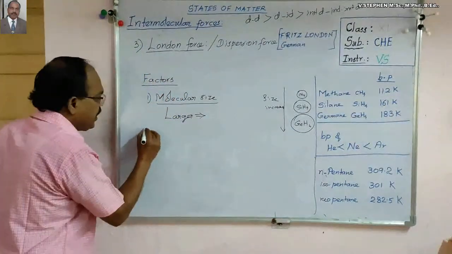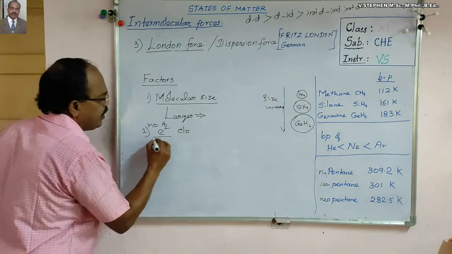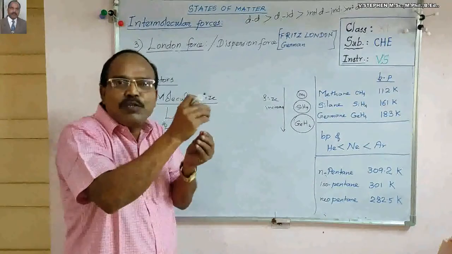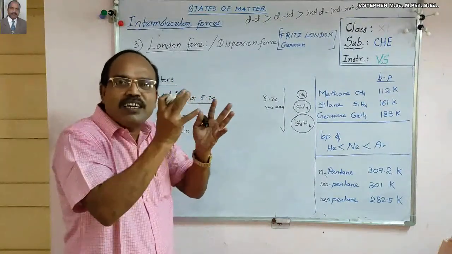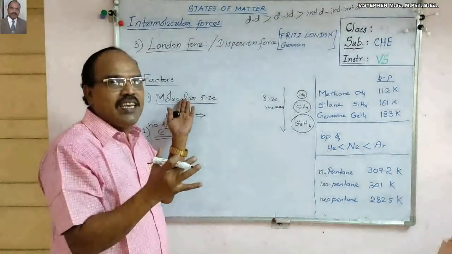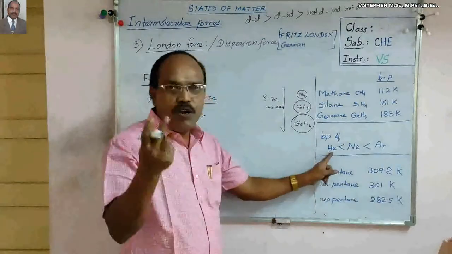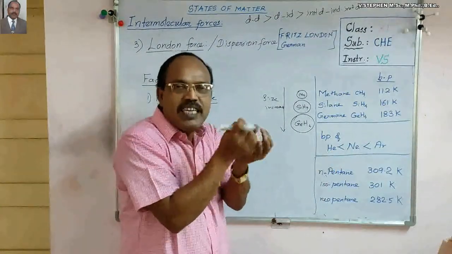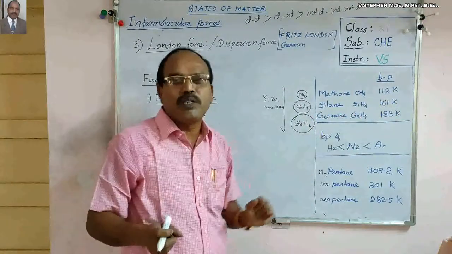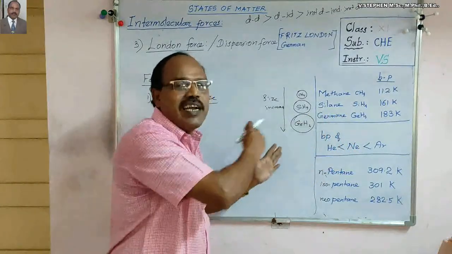The second one is electron cloud, that is, the number of electrons you take. More is the number of electrons, what does it mean? You know the 1s2, 2s2, you know how to arrange that. The number of electrons increasing means, again, it is size based only, but I explain in terms of number of electrons. You see, helium has only 2 electrons. These 2 electrons are in the s orbital, very tightly packed with the nucleus. They cannot be easily dispersed, they cannot be easily disturbed, they cannot be easily polarized to one side and the other side like that.